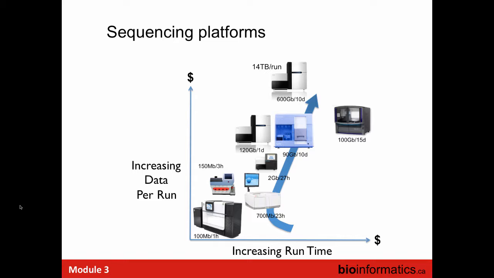But since these high-throughput short-read sequencers have been invented and widely deployed in the field, we're now able to sequence genomes routinely. At the top end of this scale here, which is really just a depiction of the throughputs of varying sequencing instruments, is the Illumina HiSeq sequencer, which gives you about 600 gigabases of data over a 10-day run. This has completely changed how we do cancer genomics. It's now cheap enough that we can sequence cancer genomes routinely. And the content of this module is really how we analyze data coming off of that.